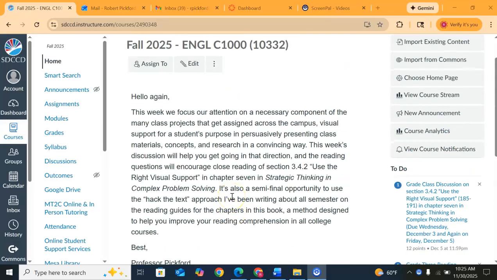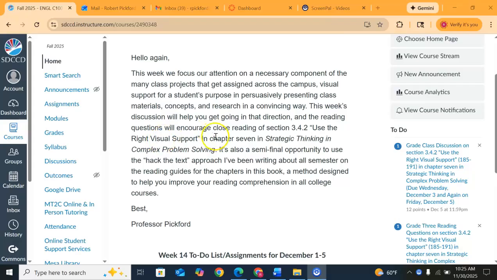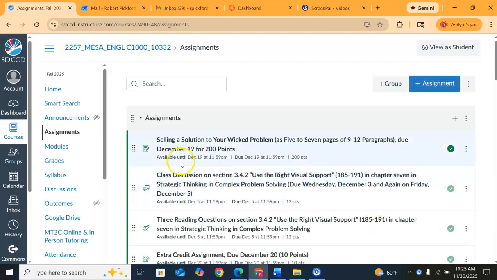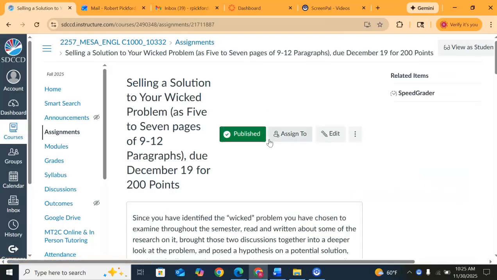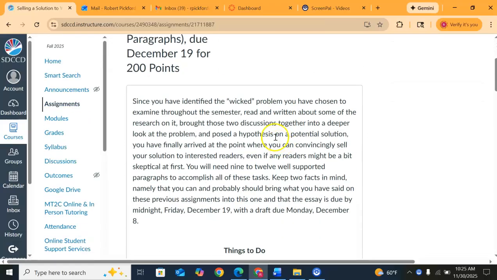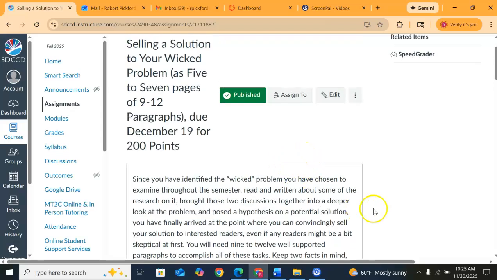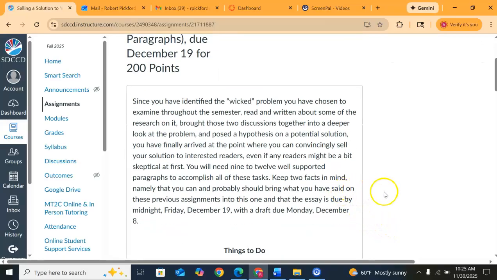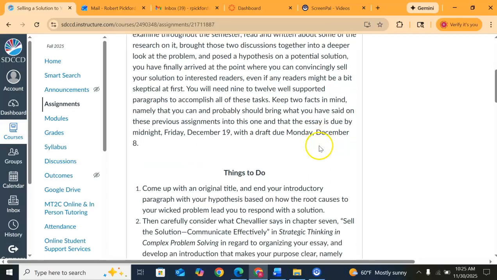As we roll forward into the last couple of weeks of the class, let's look at that final assignment, the capstone assignment, if you will. If you haven't had a chance to look at this yet, you'll probably be spending some time on this week. It's worth 200 points, and it incorporates a lot of the writing you've been doing all semester. Yes, you'll have to do some new writing, but probably the lion's share of it will be about your sources, the nature of your wicked problem, the root causes, all of that. And that'll get you there as far as the number of paragraphs.